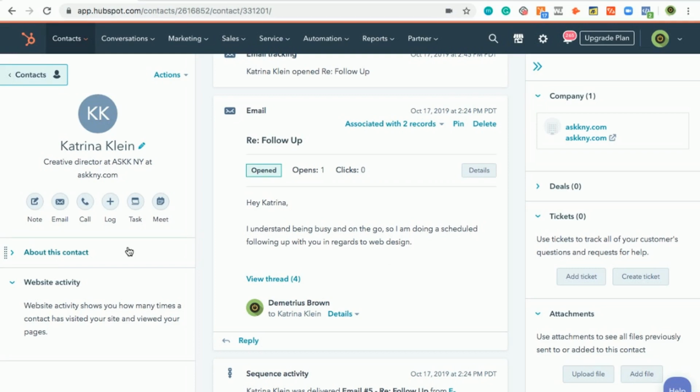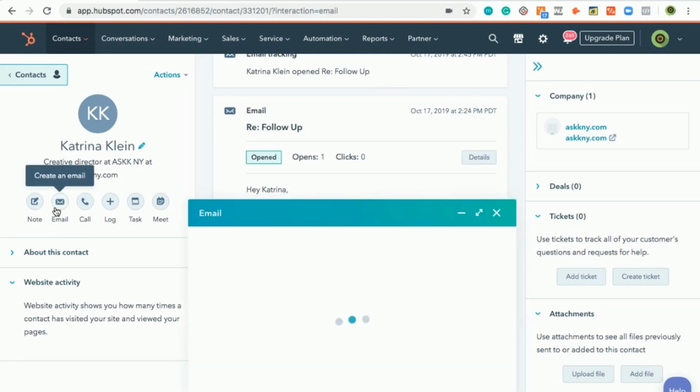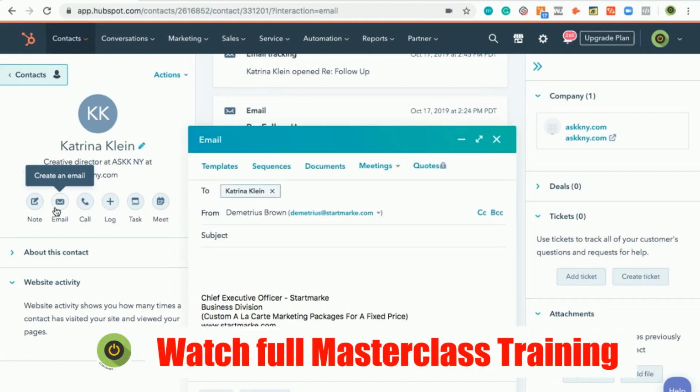So what you're learning is how to set that up and how you can use that to your advantage when it comes to scaling your business and working with more leads and prospects. For example, as you can see here, it shows everything that has been going on in the conversation between our agency and this lead, right? Within HubSpot, you can build out automated email templates. I'll show you exactly what that means. If I was to go to an email, and this is what you can do when it comes to coaching or any of your clients, all you have to do is go here.